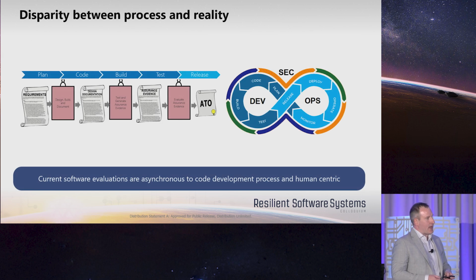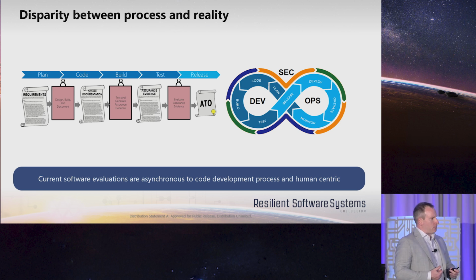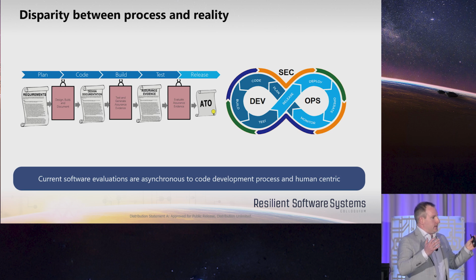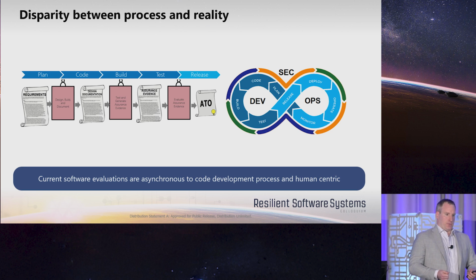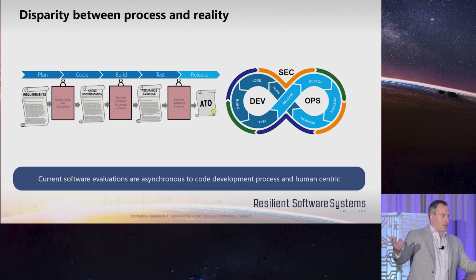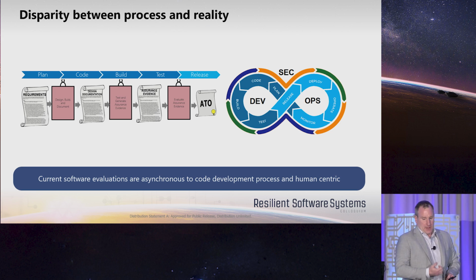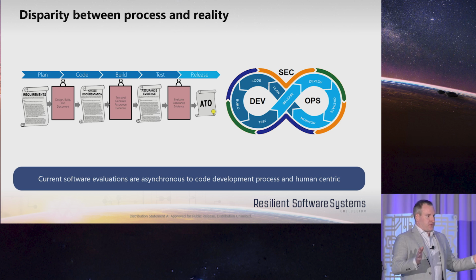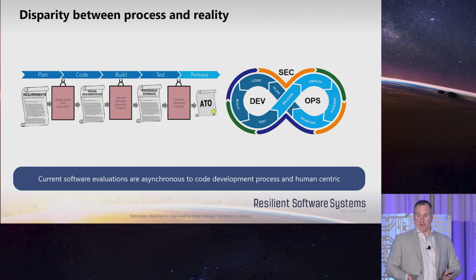To do that, I had to take a step back and understand, well, what drives that process? What makes it so difficult? And really, it's the disparity. If you think of it from a formal methods standpoint, the ATO is asking you to basically back up and prove your claim. Did you do what you specified? But the challenge is that to do that, you need to essentially set in stone and stop what you're doing in development. As we know from the development process today, it's a continuous process.